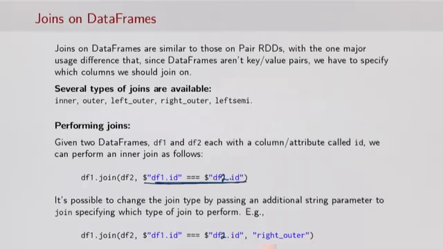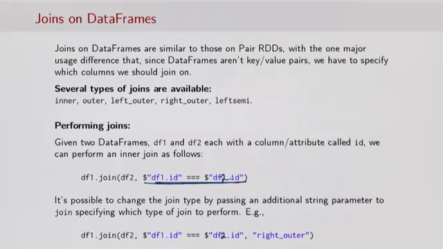In this case, we say right outer for the right outer join. So we're saying that we want to do a right outer join with this data frame 1 on the left and data frame 2 on the right. We want the IDs again to be our keys essentially in our join, and then we say that we want to do a right outer join as the third parameter here that we pass to join. And that's all there is to it.